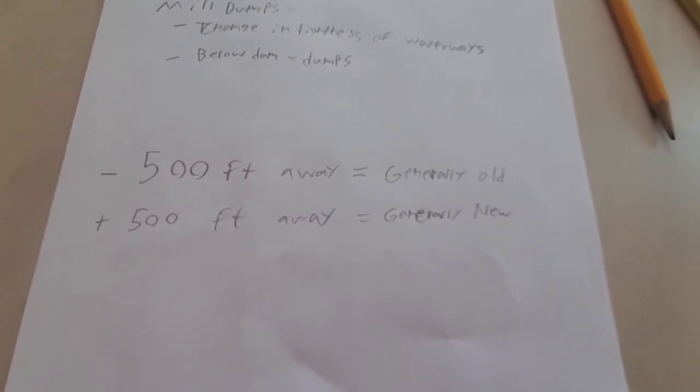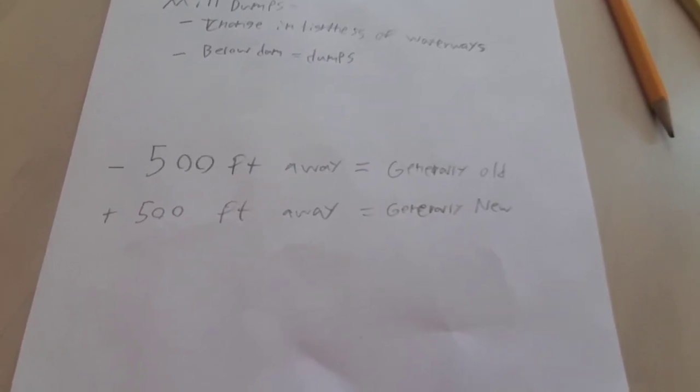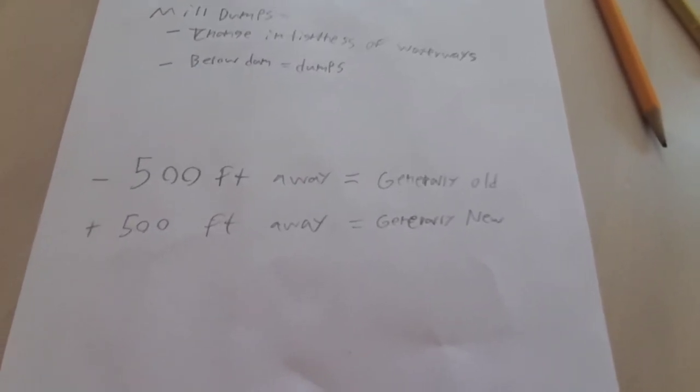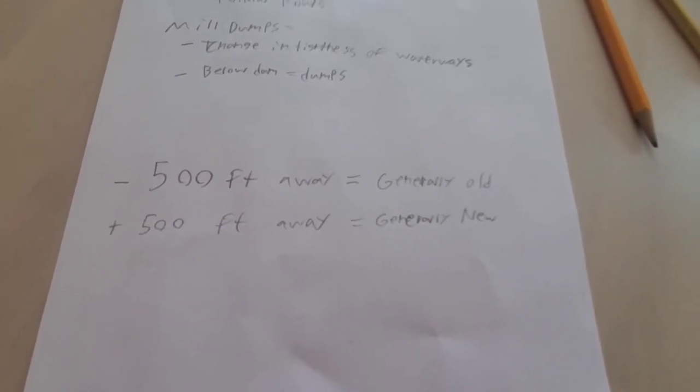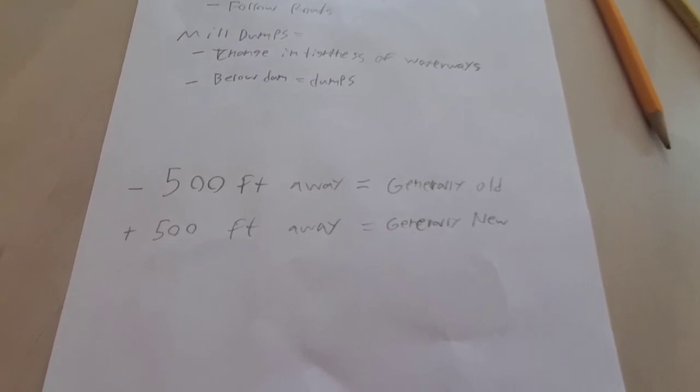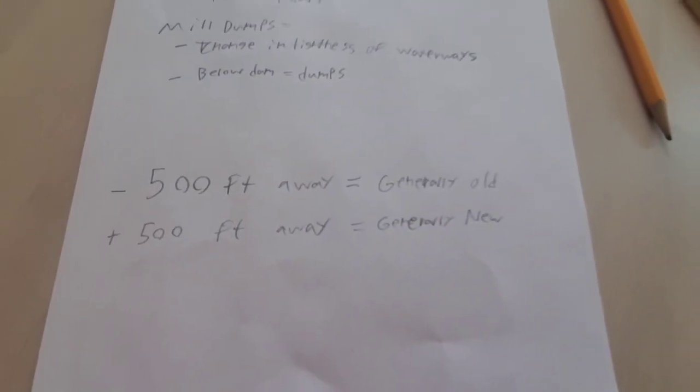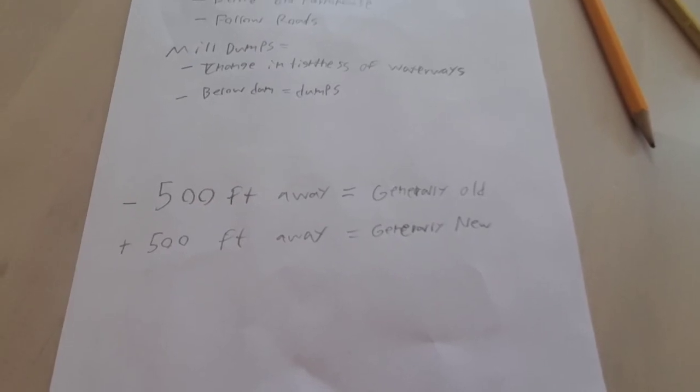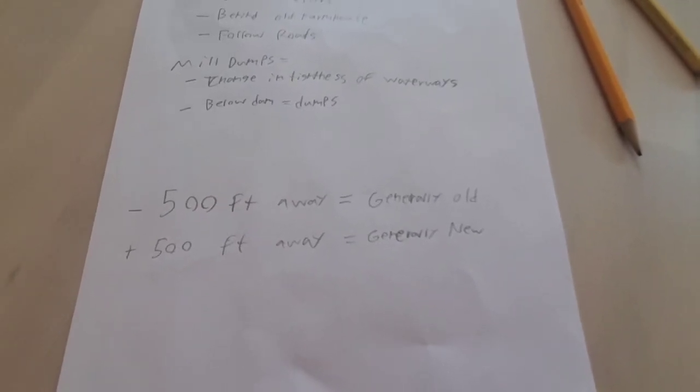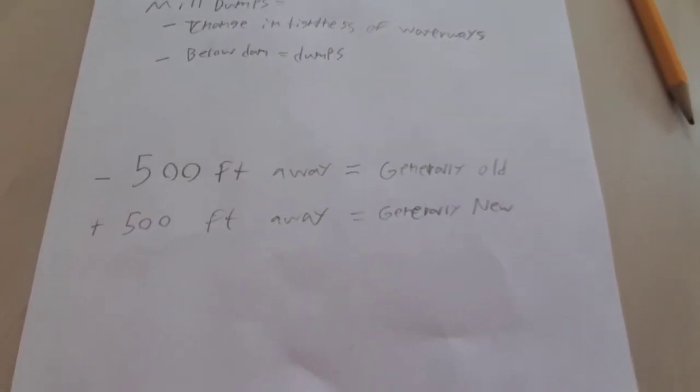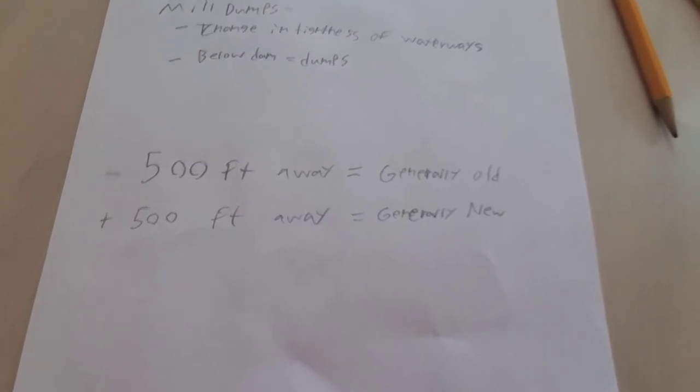I have found really, really old dumps far away, further away than 500 feet, and I've found really new dumps closer than 500 feet. But, again, you just want to kind of remember that rule, that they would not usually dump too far away from the farmhouse. And the reason the new dumps are usually generally farther away is because as time went on, new machinery and stuff, they were able to transport all the stuff further and further away.